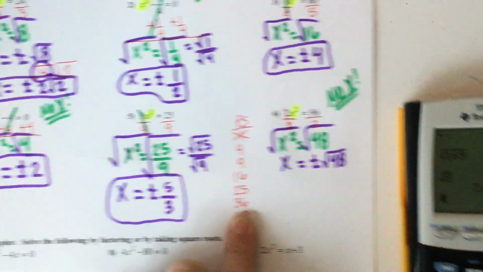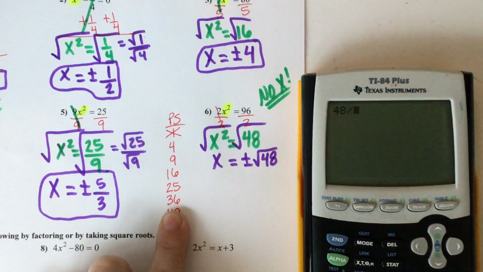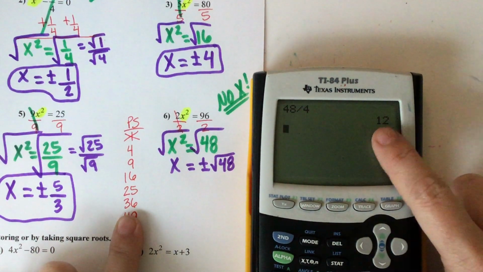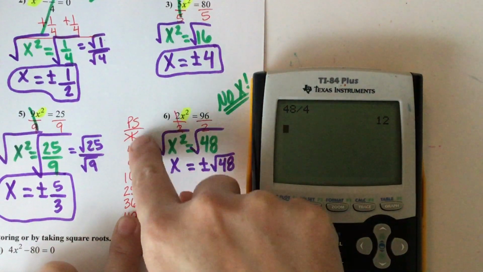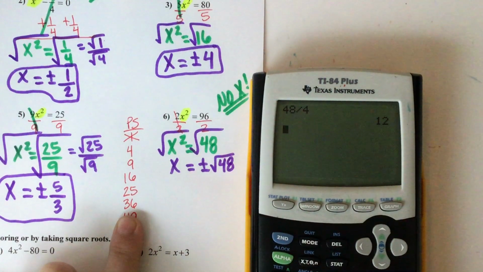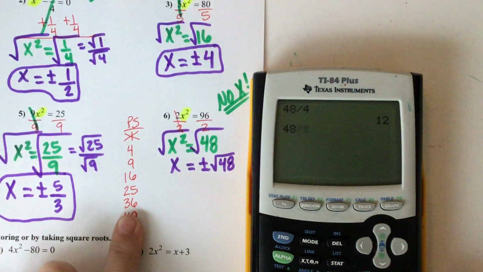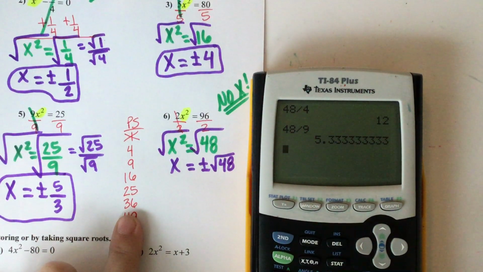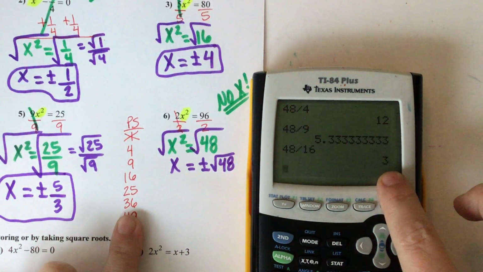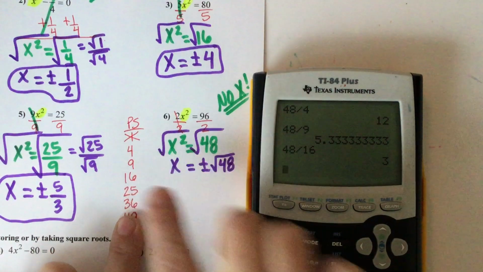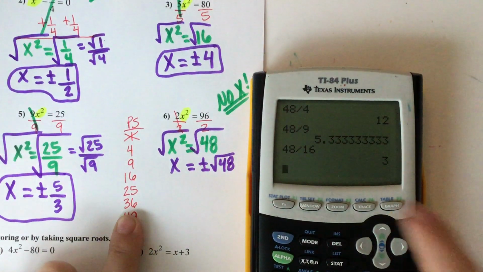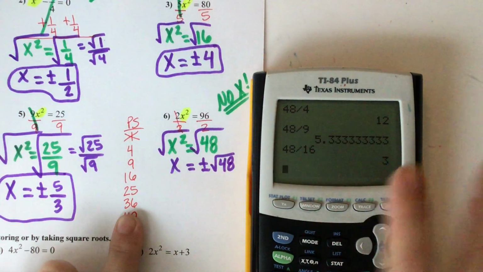Now, you may think it's 4, so let's look. If I take 48 and divide by 4, that's true, 4 goes in there. But let's look at the answer. Can my answer 12 be divided by one of these numbers? Yep, 12 can be divided by 4, so that means there's somebody bigger than 4 that can go in here. Let's say you thought it was 9. Well, it's not, if you get a decimal. Let's try 16, and then look at your answer. If 3 can't be divided by any of these numbers, then that means you found the biggest one. And 3 can't be divided by any of these numbers other than the 1. So this is it. 16 goes in there 3 times.